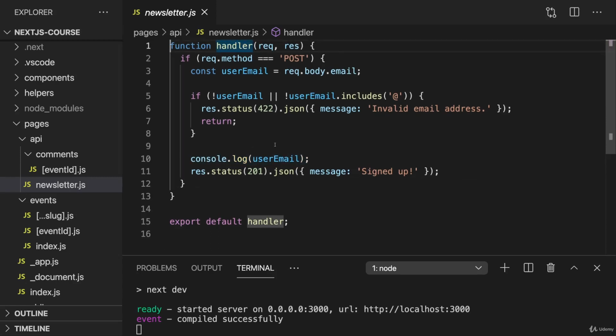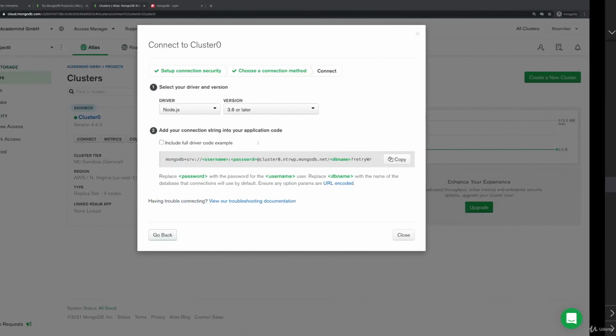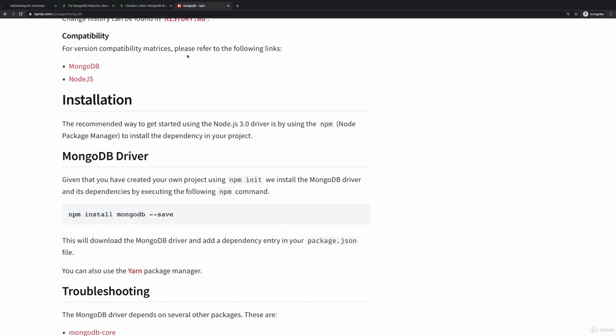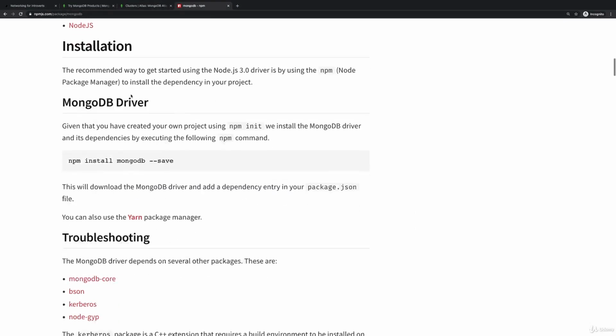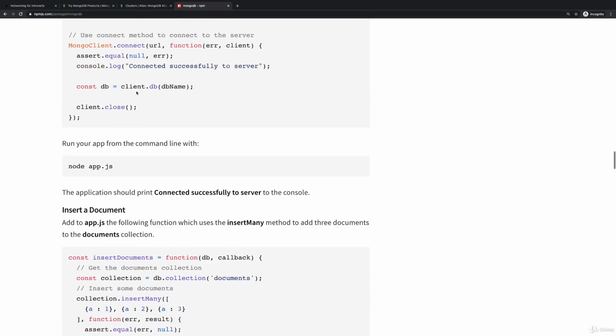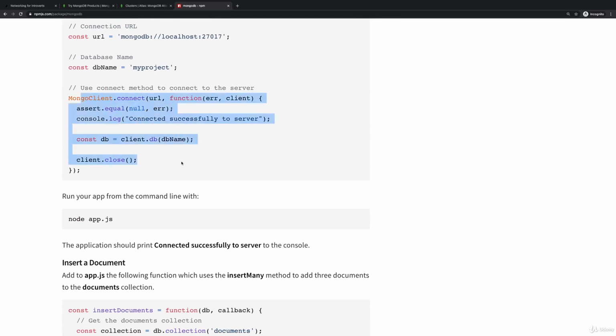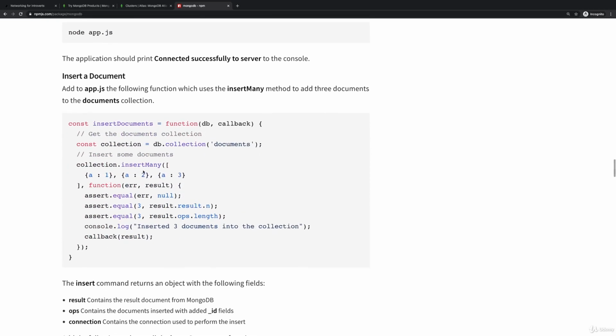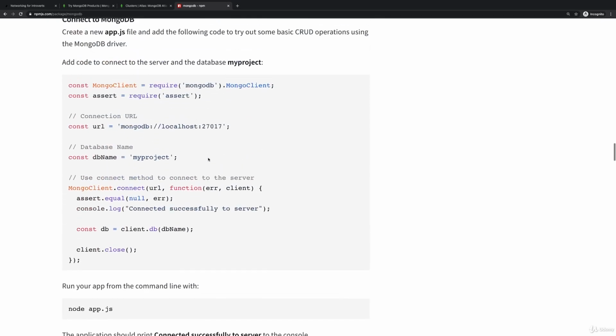We need to connect to the database, and once we are connected, we need to run an insert command to insert the email address into some collection. Now, we can learn more about that on the official docs and also on the npm docs of the MongoDB driver already. If we scroll down to Quick Start, there we see that we have some code here for connecting, and that when we are connected, we can insert documents, as they are called, so entries into the collection with insert many, or also with another command, which we'll see.